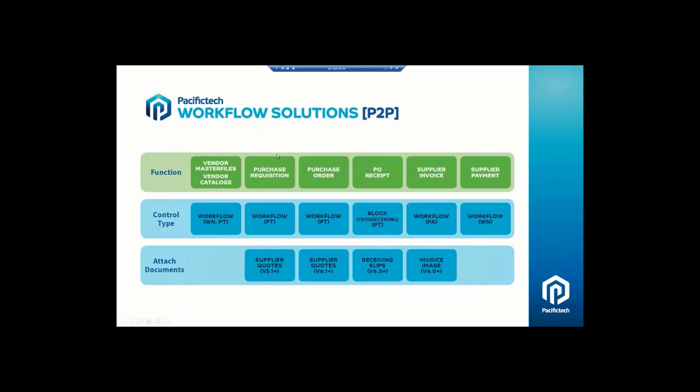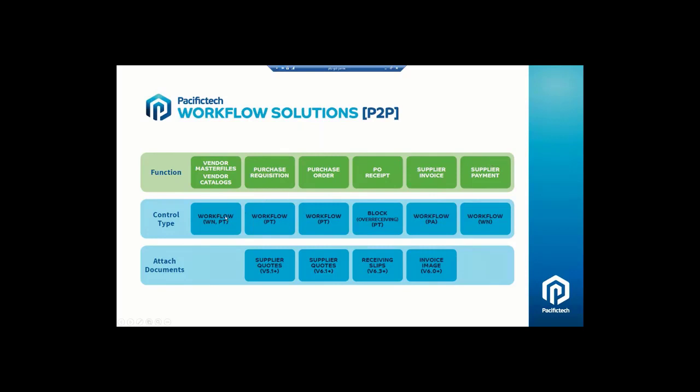Okay, so this next diagram shows the P2P. P2P being procure to pay, that's the end-to-end business process that is used in most ERP systems. We don't have too much time, so I'll just go through it quite quickly. But you can see the 6 green boxes of the 6 main steps within the P2P business process, from setting up your master data, doing requisitions, they flow into purchase orders, then the receipt is done, then the invoice arrives, then the invoice is paid. So those are the 6 main steps in the P2P process.